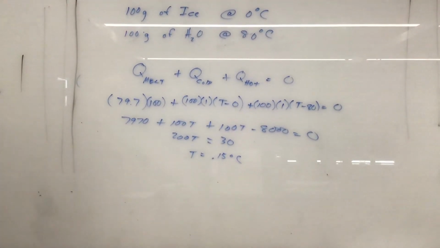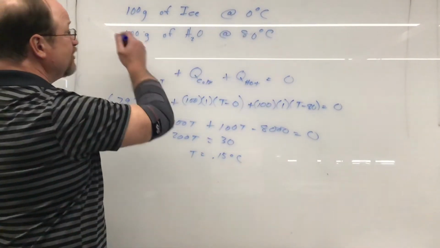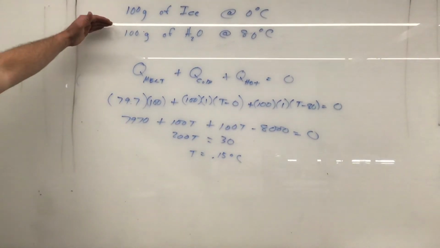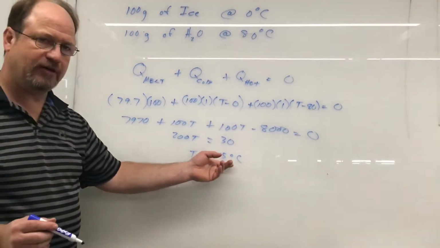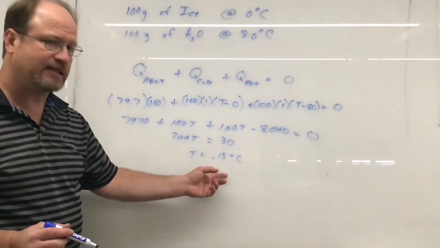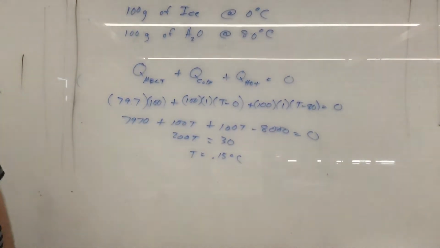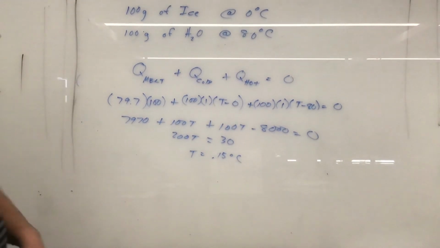So, what does this tell me? It tells me having 100 grams of hot water is just barely enough to melt 100 grams of ice. Just barely. And once it melts it, it doesn't have any energy left to heat it up beyond that. It's basically, that's all it can do. Melt it and some fraction of a degree warmer than that. So that ice is extremely powerful.